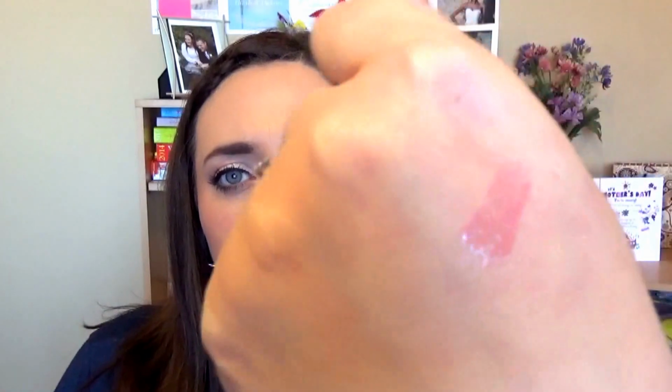Now, I tried this morning, and unfortunately it is one of those really sticky type of lip glosses, but it did last for hours, and I think that's the drawback. If you want a gloss to last, it probably is going to have to be one of the more sticky, tackier type formulas. But this is in the colour, let me see, Stop and Stare, and it's just a really nice kind of blush. I'll just swatch a wee bit in my hand there. It's a really nice blushy kind of purple, if you can see it.